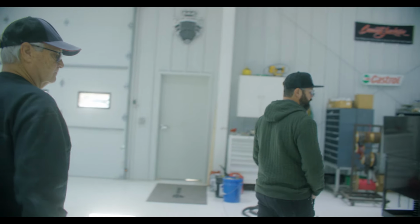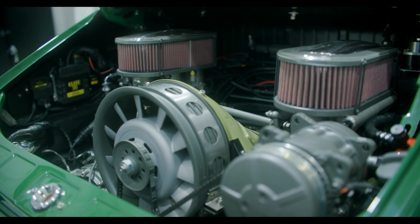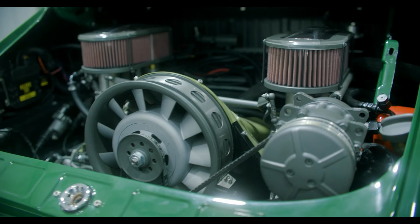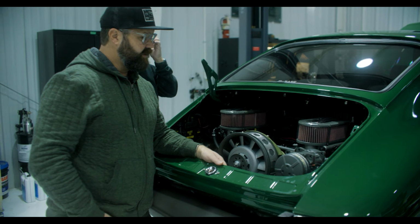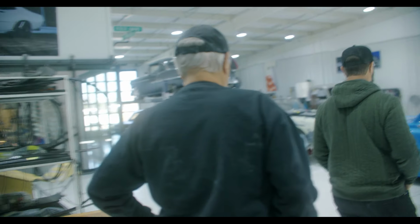The Porsche would be a really good candidate to take, I think. Porsches are coming on. They're starting to be a hot rod thing. The performance of this thing, it's a stock 2.7 liter engine. We put Borla injectors on it for fuel injection. It's a definite candidate. Yeah, and then we could go in the showroom and look at the 27 Ford.